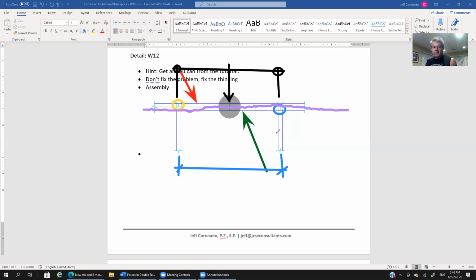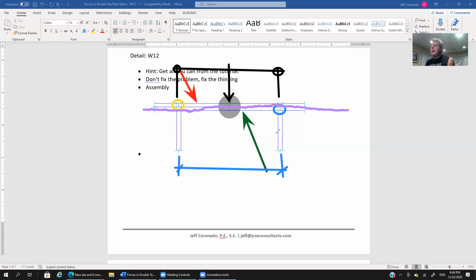So with that, what we're saying is that in a double top plate, only one plate is active at any one time. That's why sometimes our chord force or our drag strut force is so large that you'll see that we put in three plates. So instead of having a double top plate, we'll have a triple top plate because we need 2 plates to be active at any one time. One plate alone will not handle all of the tension that we need to resist.